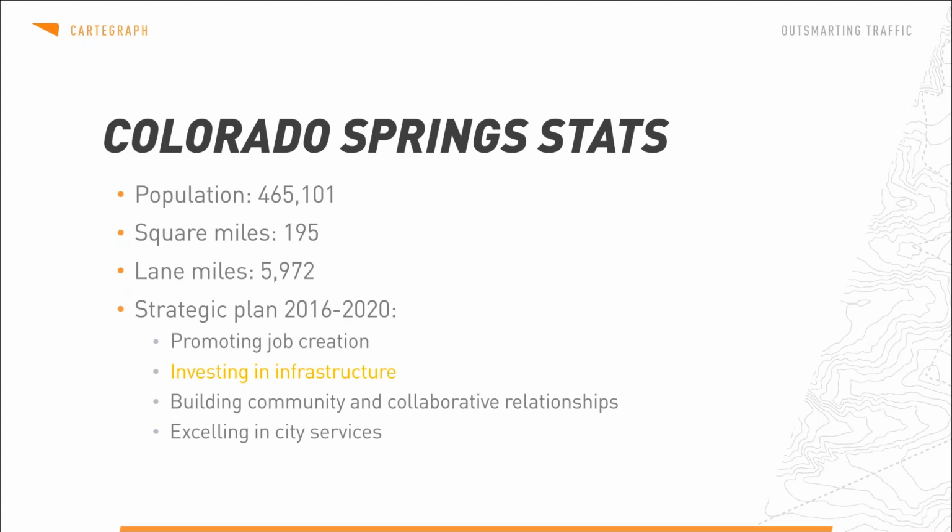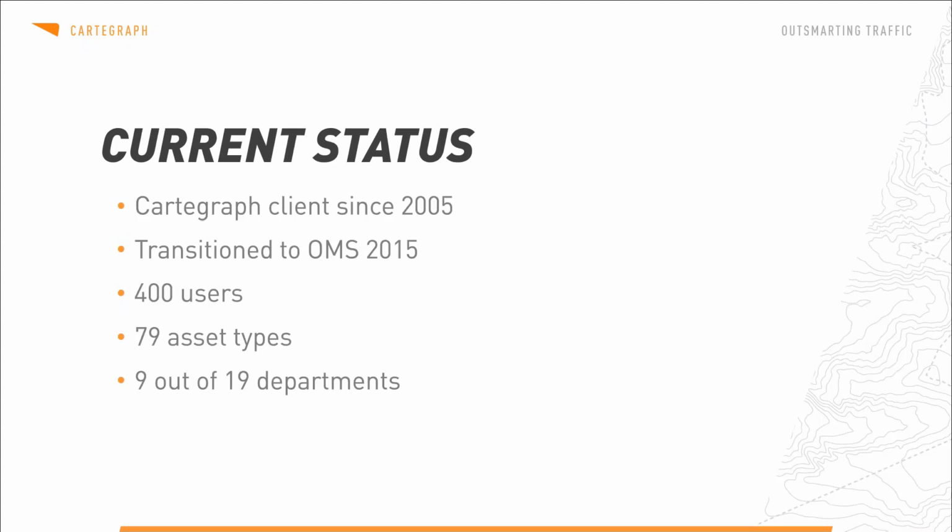So those two measures by themselves generate a lot of construction throughout our city. And that was really the main driver on showcasing where these cone zones are located, how long they will be there and impact our citizens, and showcasing that into other data sources that people are consuming.